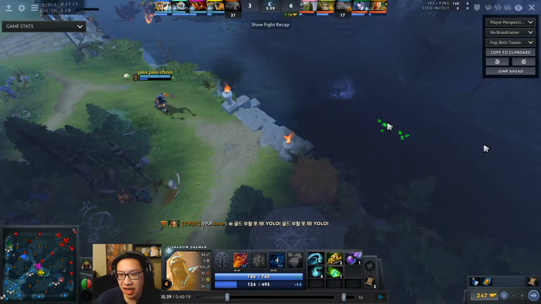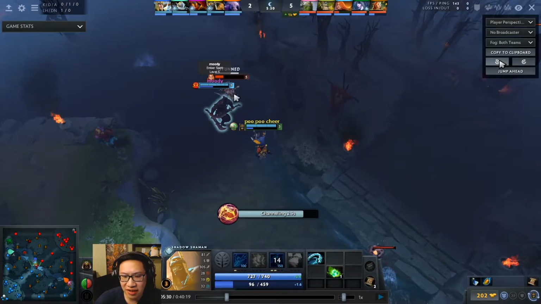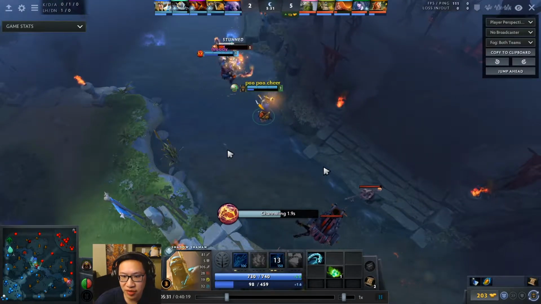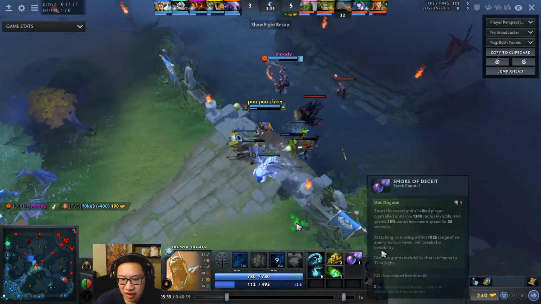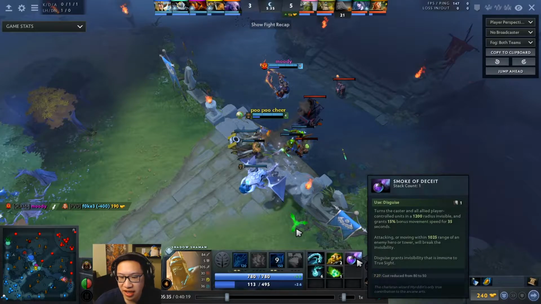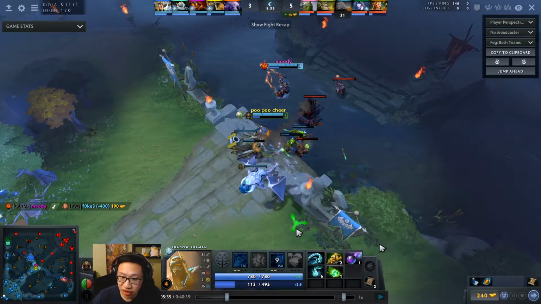In terms of items, I think... Did he get another set of tangos, or did he still have this from before? Okay, he still had the tangos from before, but he bought raindrops, his wards, and a smoke. I think the smoke is really good because this means he just tried to gank and he's going to keep doing this, if I had to guess, because bottom lane is so rough.